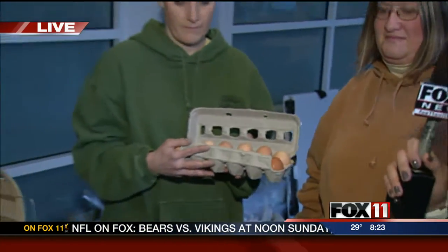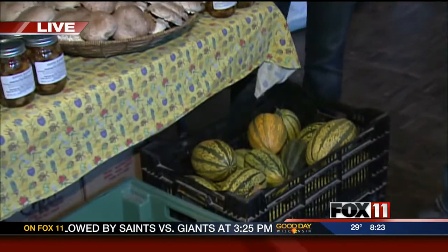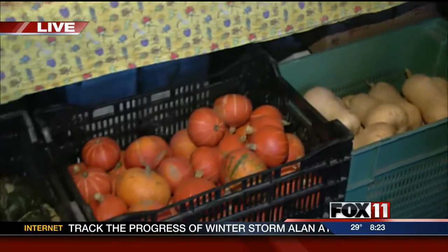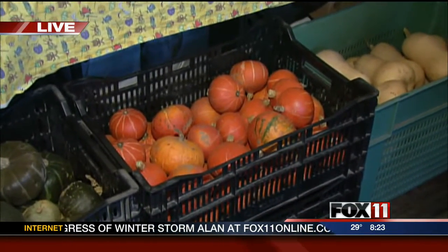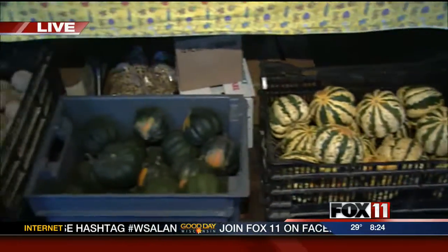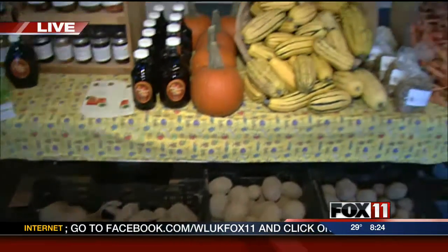Let's talk about what we have down here. What are these? These are a type of spaghetti squash called strippetti — they're a cross between Delcata and spaghetti, so they're a sweet and nutty spaghetti. And I see a butternut squash. But what are these? These are sunspot — they're a type of buttercup, a very sweet, dry squash, kind of individual size. We've also got heart of gold, acorn, Delcatas, potatoes, sweet potatoes, carrots, onions, and kohlrabi.